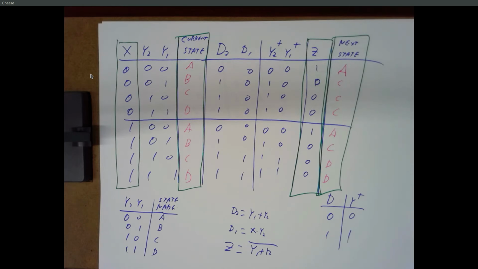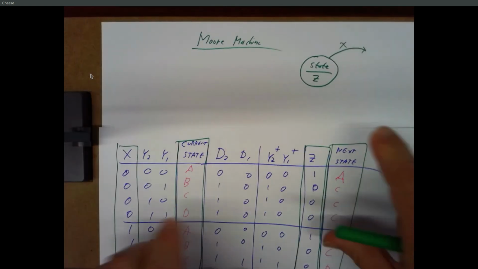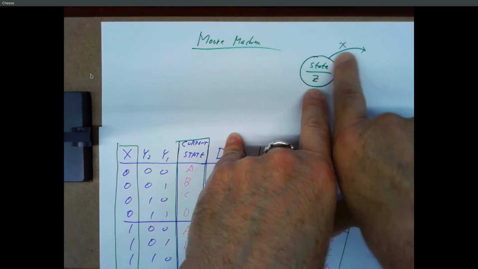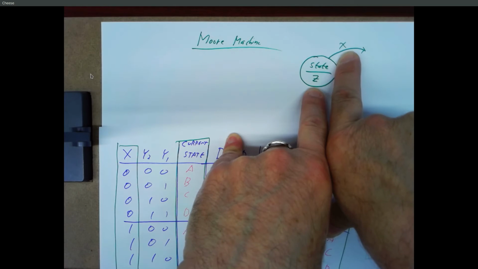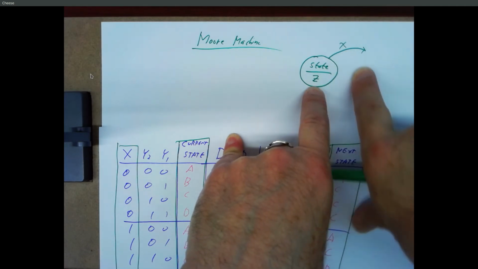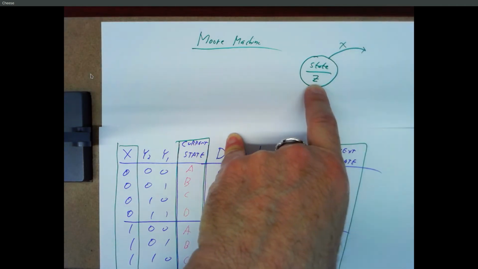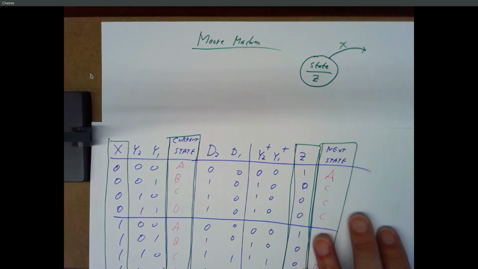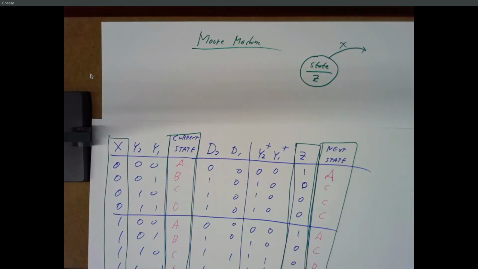So draw an arrow from A to A, label it 0. Well, do I just deal with X, or do I call it just 0? So if you have a key like this that says the label on here is the value of X. If you had multiple inputs, you could say X1, X2, and then you could just label it with the 2 values of that. It's a shorthand of, instead of saying X equals 0, but that's basically what it means.